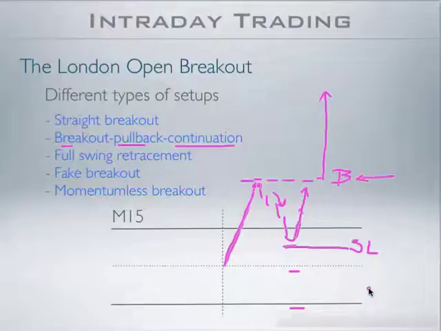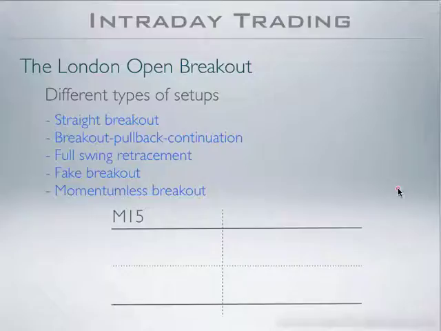All right. We'll be talking about targets in a little while, okay? Please bear with me. As far as the entry, again, a couple of pips above the breakout point, and the stop loss a couple of pips below the pullback. Obviously, the other way around holds true if we get a breakout to the downside, okay? If we get this type of breakout, that would be our entry there, that would be our stop loss. So that would be the conservative way of trading the breakout pullback continuation pattern.